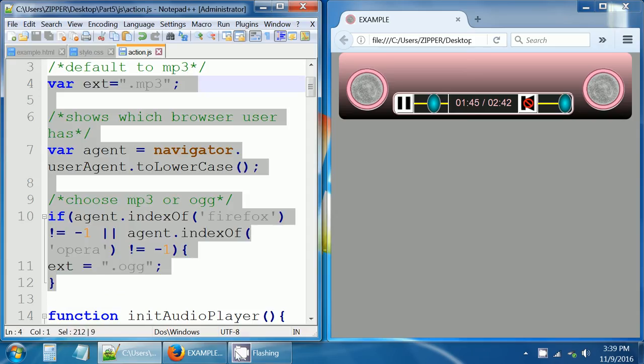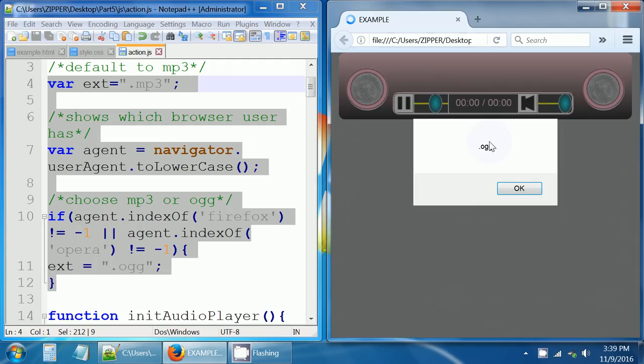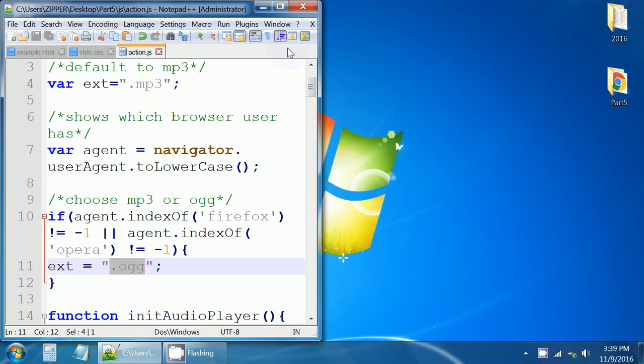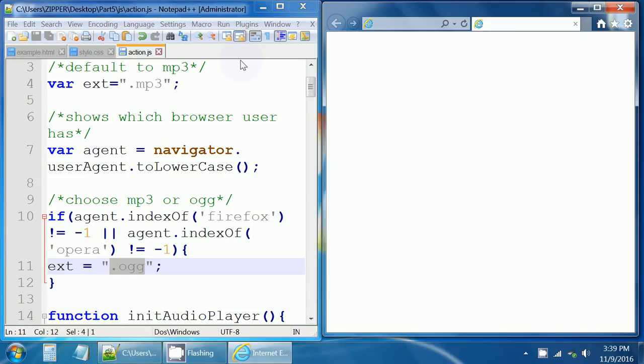And like I said, you can use the concept in something different. Let's show you, oh, I already did, that this is Firefox, and you see that this is working just fine, seeking back and forth smoothly. But when you hit refresh, this is saying that Firefox is using OGG. So I guess this part did actually work. If it's Firefox, then the extension is OGG, and this is showing the .ogg file.